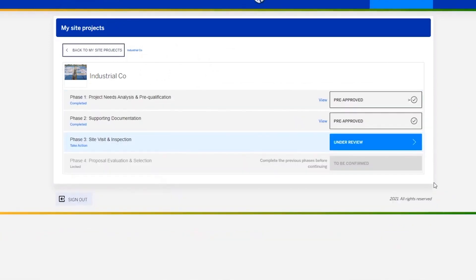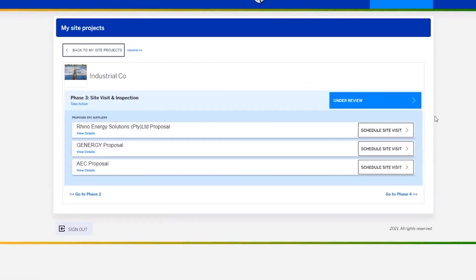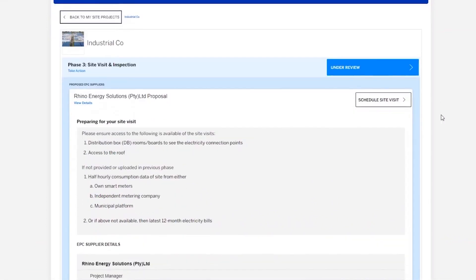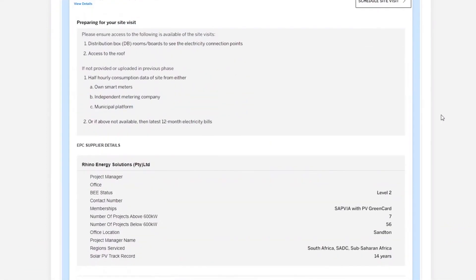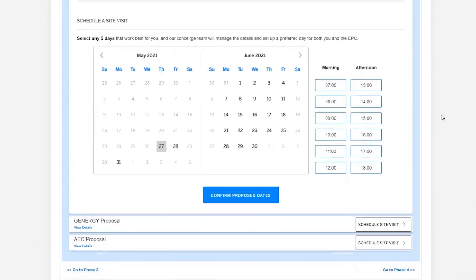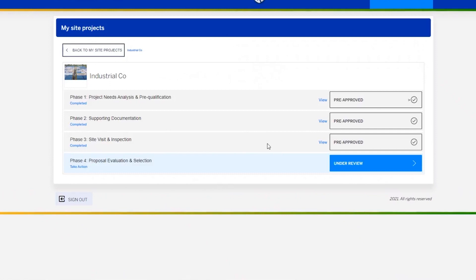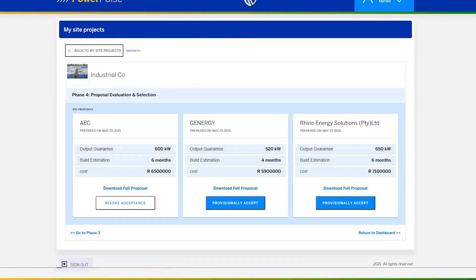After that, it's on to what we call the matchmaking process, putting you in touch with our trusted suppliers and partners as you get prepared for that all-important site visit. You can find out everything you need to know about our suppliers and schedule a visit for when it suits you best. We'll coordinate and schedule the visits for you, following which we'll prepare a detailed comparison report looking at costs, savings, equipment, cash flow forecasts and more.